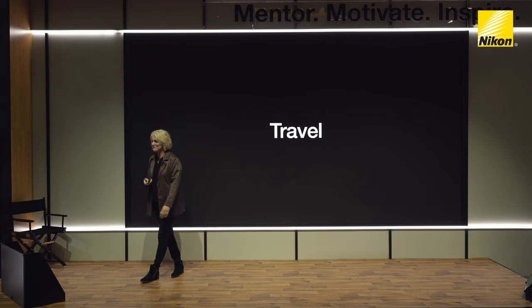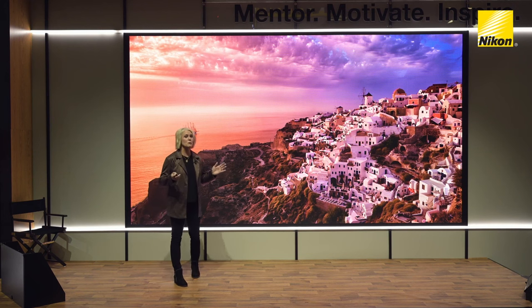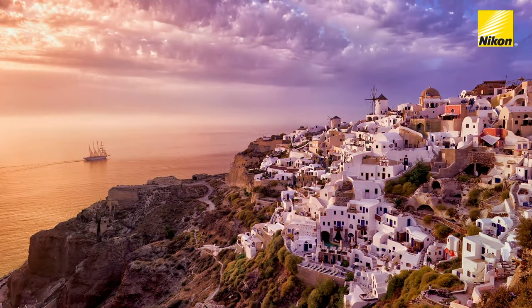Let's get right into travel. Santorini is one of my very favorite locations — one of the most beautiful and peaceful places on Earth. When I travel, I think about what lenses to bring and what time of day to shoot. I do a lot of scouting. I like to bring a 14-24mm, a 24-70mm, and a telephoto zoom. Time of day is really essential — working with the golden hour, having a ship come into the city. Timing is very, very essential.